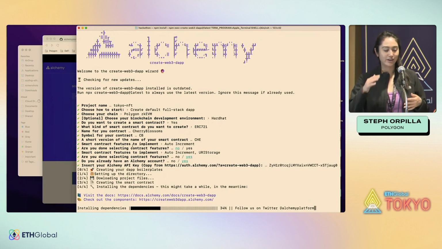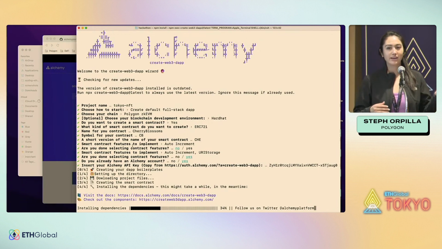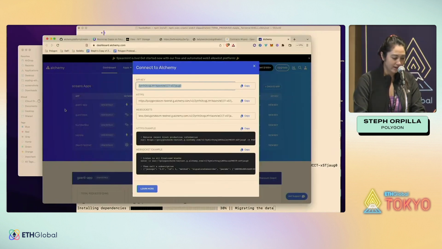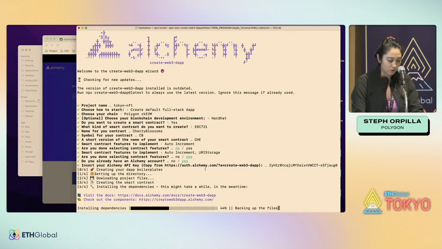Because you don't have to figure out, oh, shoot, how do I add Wallet Connect or Rainbow Wallet or anything like that? It just is already there. So all you do is focus on whatever you're actually hacking on, which I love. The other really cool thing that Alchemy has is some component libraries. So let's just check those docs really quick so you can see what's available.